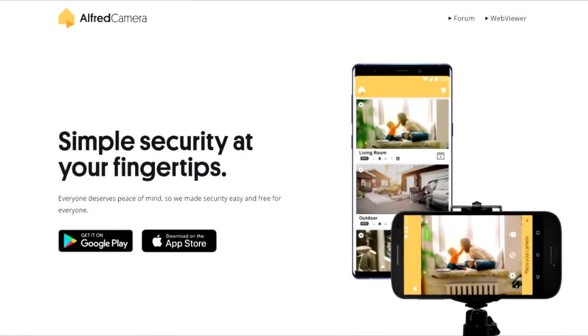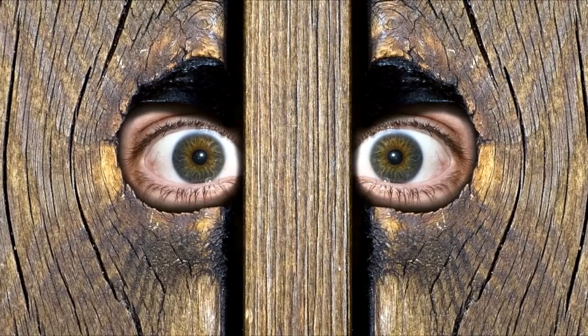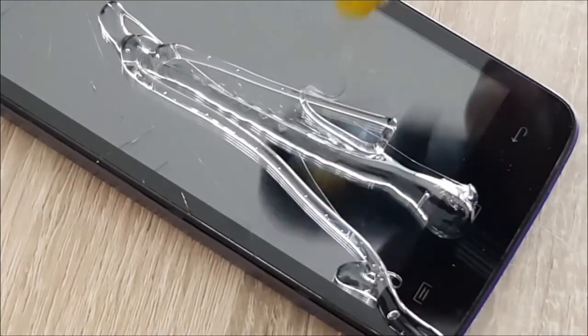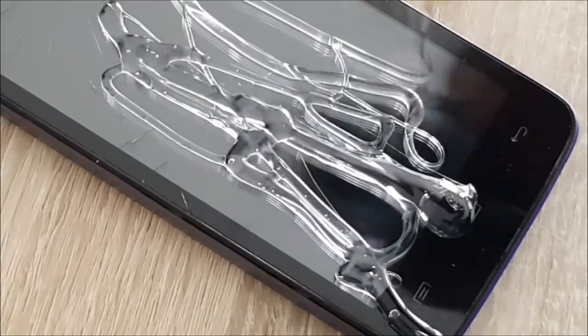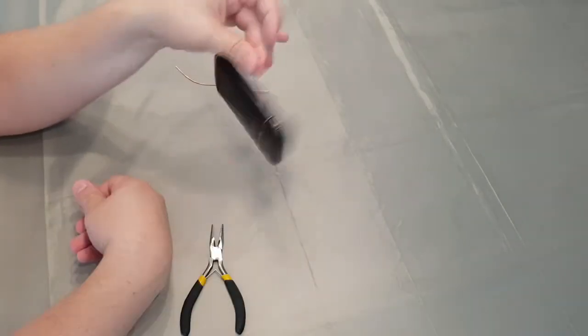You download the app, register yourself on it, then place the phone inside the growbox and just peep at the plant. The most important thing for me is to be able to see the float. Setting the smartphone inside the growbox – and kidding aside about the hot glue – I simply used a copper wire to create a small frame with a hook and carefully hung it opposite the float.